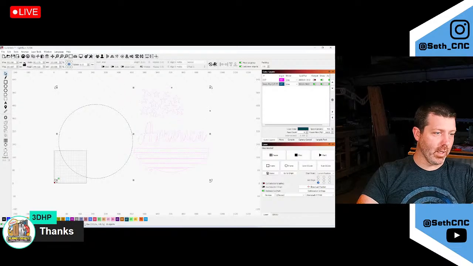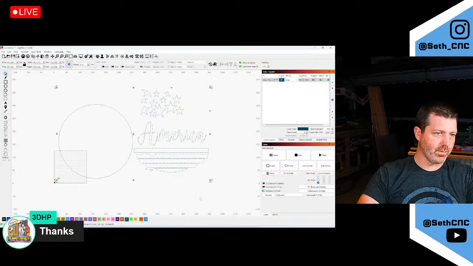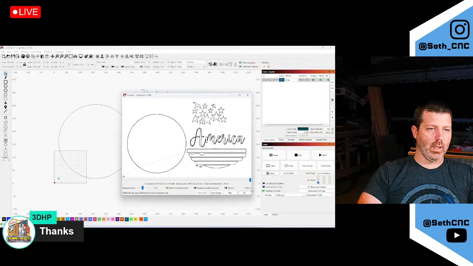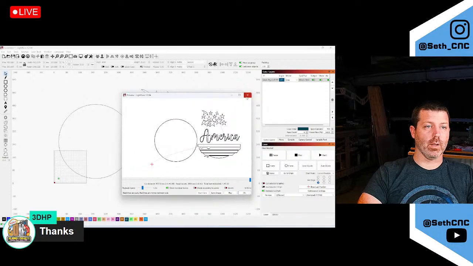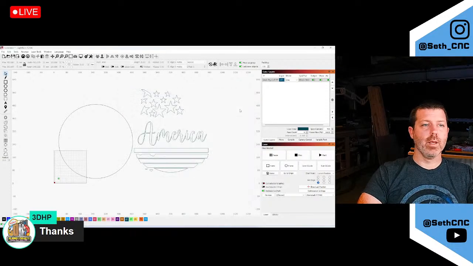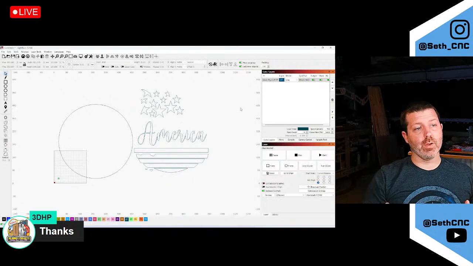In order to cut it all out of that same material, it would take an hour and 43 minutes to cut these shapes using the little 10 watt laser through 3mm plywood. So I would obviously paint all these first, that way I'm not dealing with painting these little pieces.